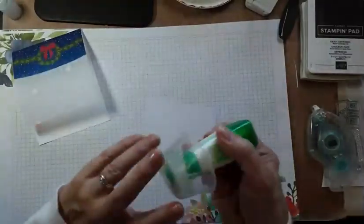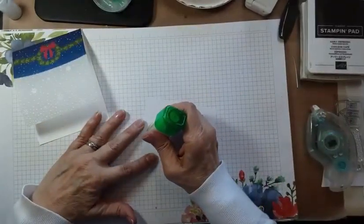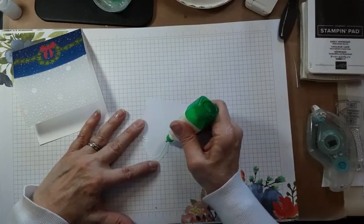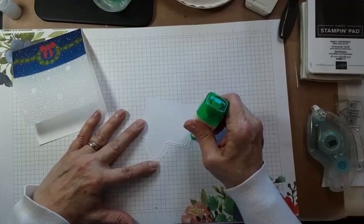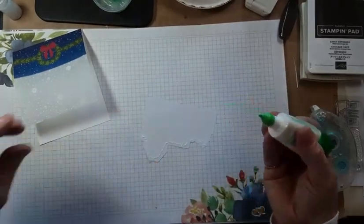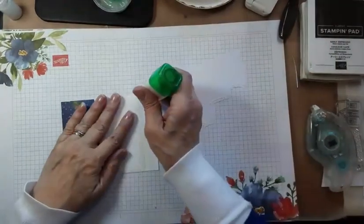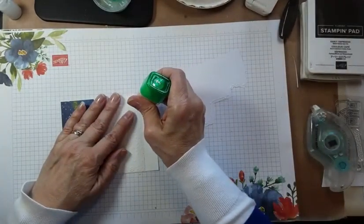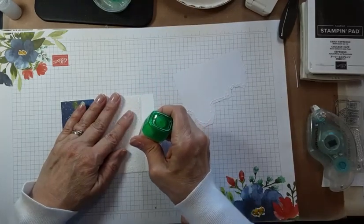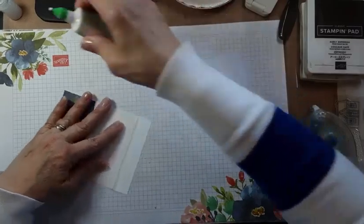So let's grab my liquid adhesive, and we'll go right up along the edge of the house, like this. And the other way you can make sure that you're not going to go too far down is you can just put your adhesive along here, like that.